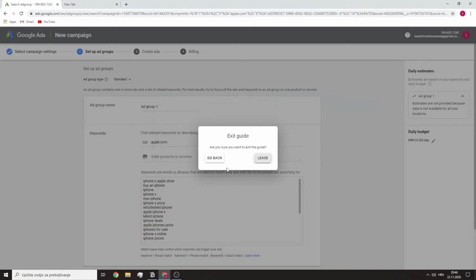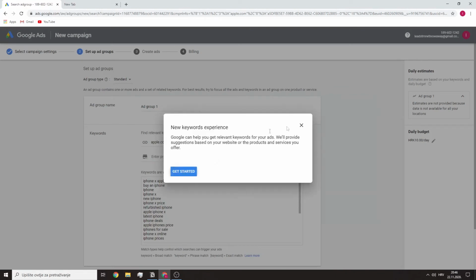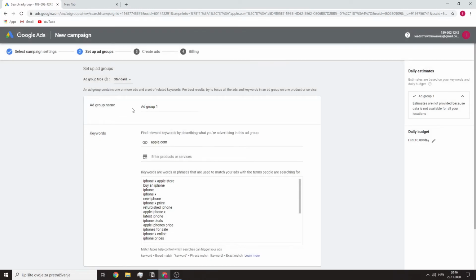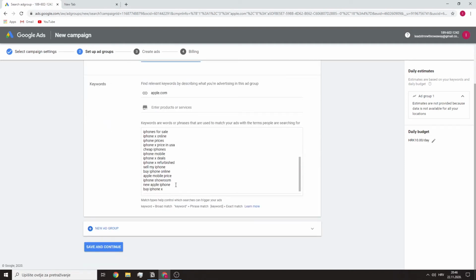All right, now we're going to set up the ad groups. Right here, you can leave this or name it whatever you want. As you can see, they recommended me some keywords because I put Apple. When you put in your website and your product, it will recommend whatever you should put. But I recommend coming up with a few keywords that you think people would search. If you have a PPF company, then you should put paint protection film. You should put words like that.